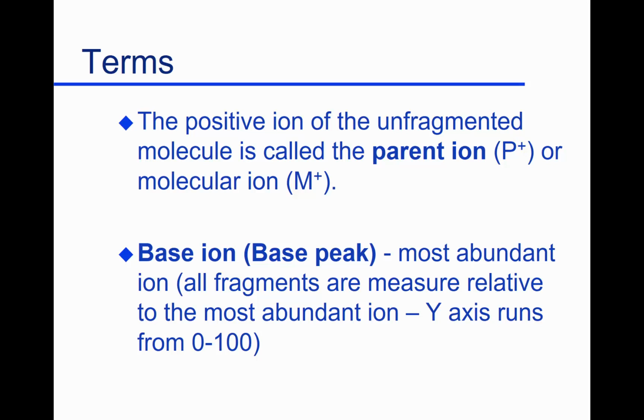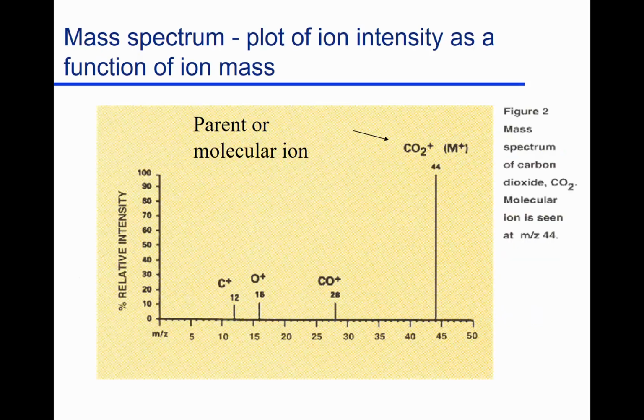The y-axis runs from 0 to 100. So we plot basically the abundance up here, and here we plot mass. So what we're doing is plotting the abundance of the mass of different fragments. And the most abundant fragment is given 100%, then every other fragment is some percentage of that most abundant one. So it's a little different scale than usual, but that's been the habit in mass spectrometry: quantify or present everything in relation to the most abundant fragment.